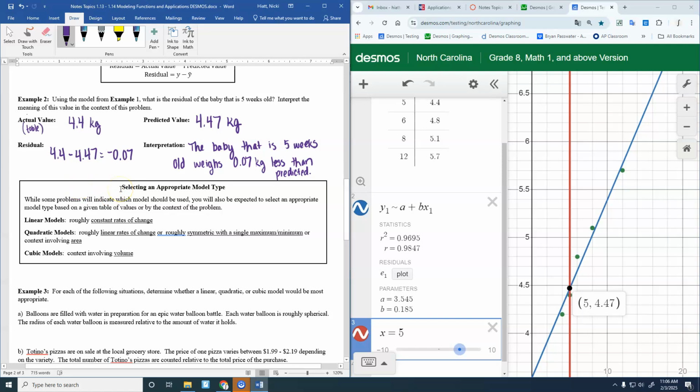All right. So now, sometimes things are not linear. They do not grow in a linear fashion or decay in a linear fashion. It is going to be important for us to be able to choose the appropriate model for this. Linear models are going to be used when you have roughly constant rates of change. So this would probably be a pretty good one to look at for a linear model while they're babies. It probably would not be good to look at this throughout a lifespan, because eventually this baby will keep growing, but it doesn't grow at the same rate the whole time, right?